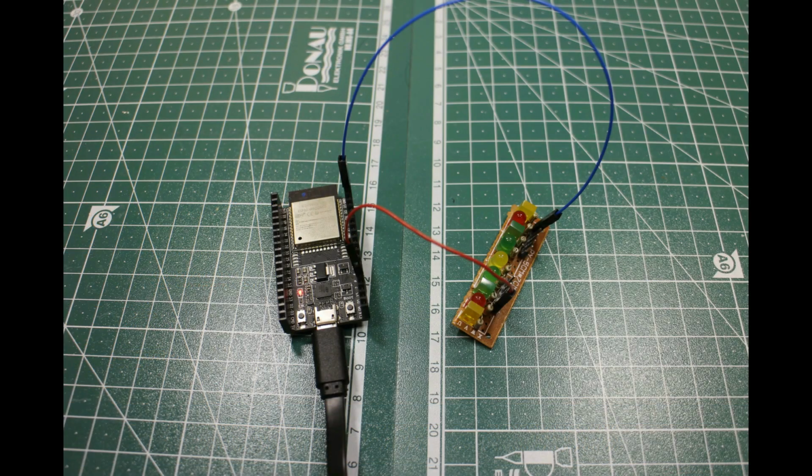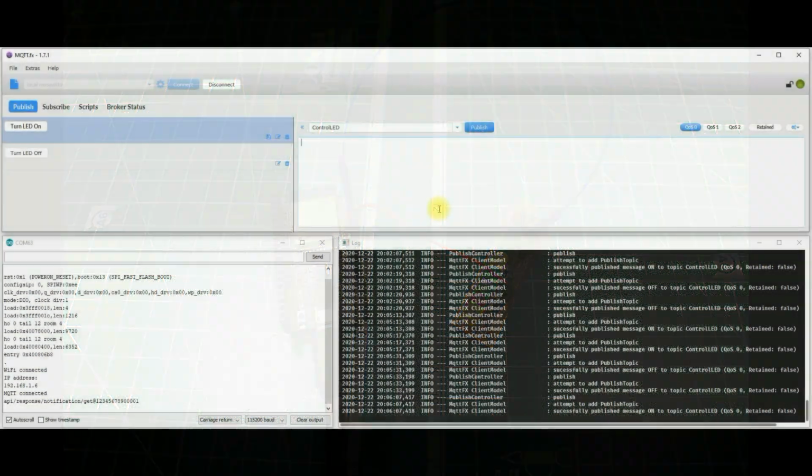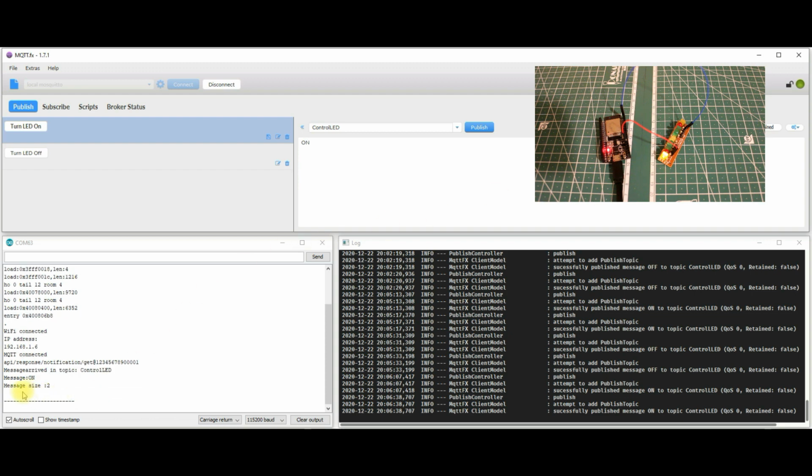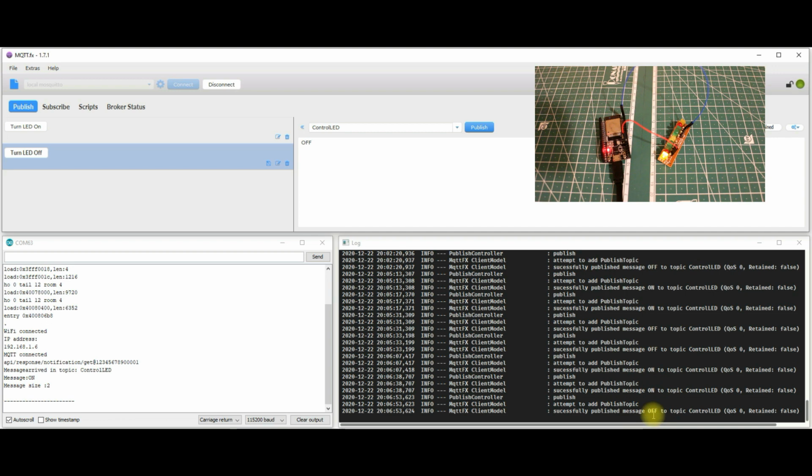To test it now, we've uploaded the code to our ESP32 dev module that's on the left here, and on the right is a little LED test board, and we have the yellow LED towards the bottom of the screen wired to the ESP32 module. So it's that yellow LED that we're going to switch on and off. Now that everything's wired up, we can send our signal by pushing the button on the left. In the log on the bottom right hand corner we can see that it has sent the command to the server from the PC. Now we wait for the signal to reach the IoT device, which it has. We can see on the left the LED has gone on, so now we can send the off signal.